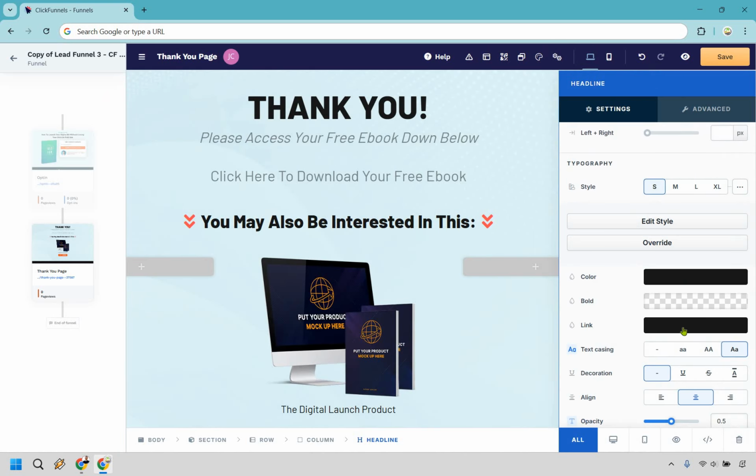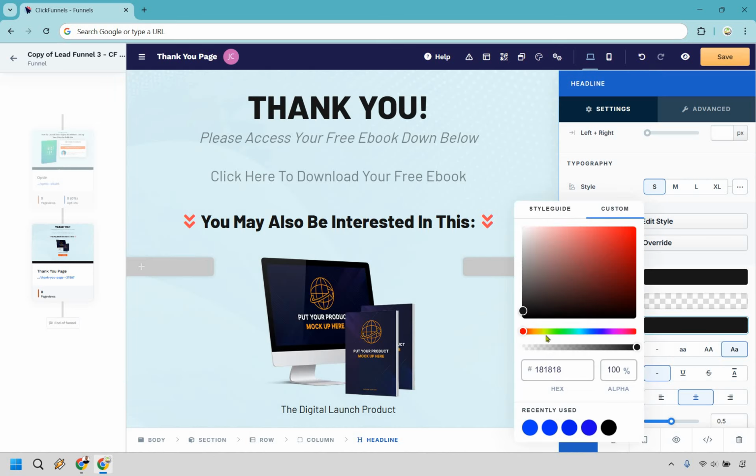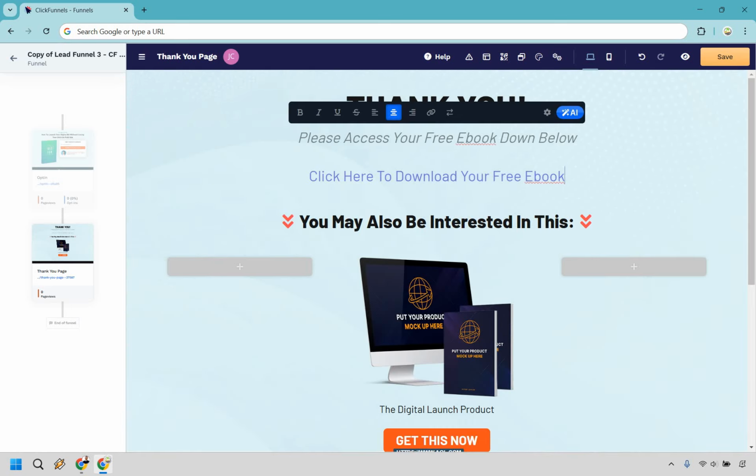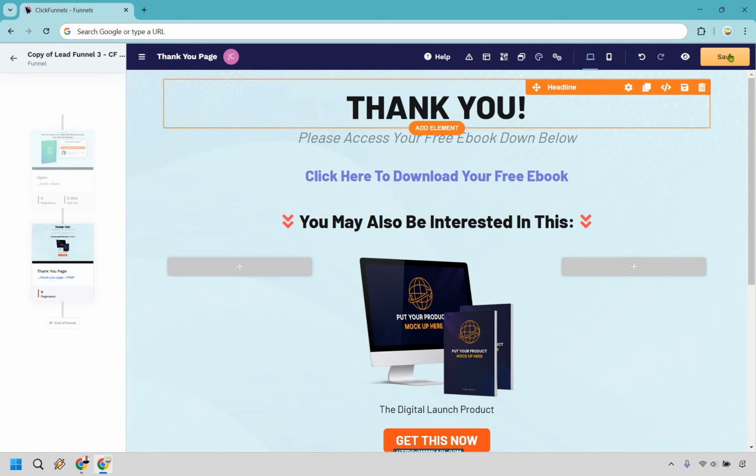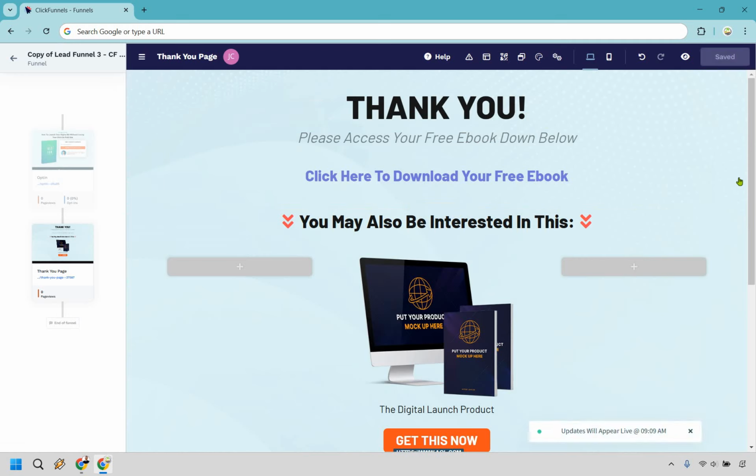As you can see here, we have our link text, so this should be able to change. Let's make it yellow because everyone knows when you see yellow, you see a link. Just kidding. I usually make that joke as well, just making sure you're paying attention. Much better. Let's make it blue. Okay, now at least it looks more like a link, even though it's kind of lighter. What we can also do here is bold it. Now it looks at least a little bit more like a link, right? So we can save that. Okay, click here to download your free ebook. And that is going to be good.